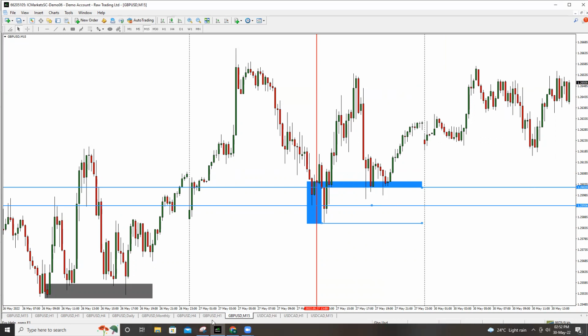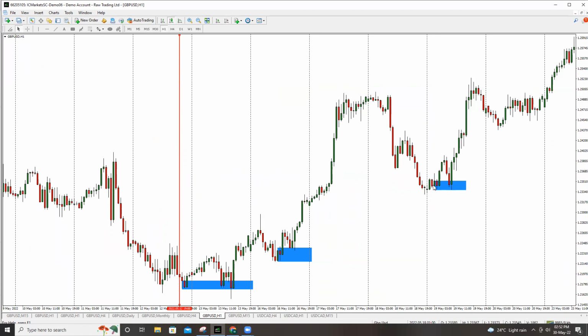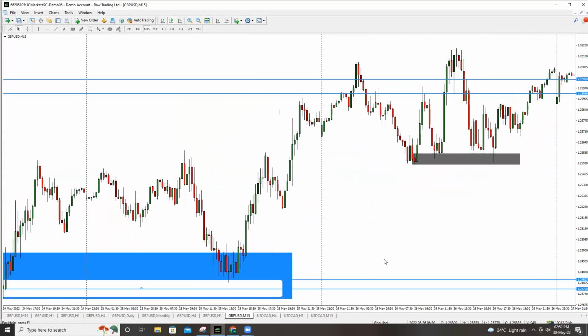So that's how you do it from the 1 hour. You start from the 4 hour, get your trend. On the 1 hour, get your bullish engulfs if you're on the buying trend. Now mark it and wait for the market to come back. When it's coming back, you don't trade on the 1 hour. It's less risky, or you risk less, if you go to a lower time frame. After you've identified that the market is coming back, now you wait for the trade setup on your 15 minutes, or you can do your 5 minutes.